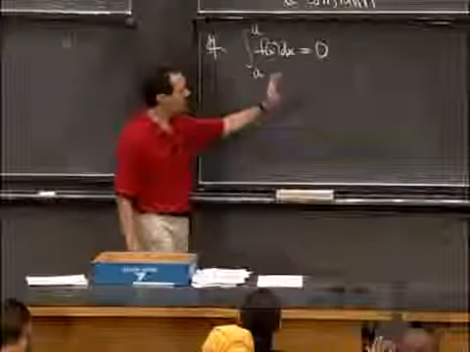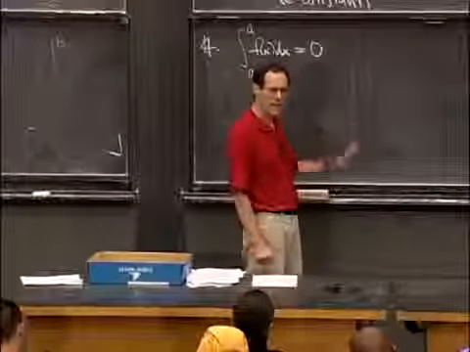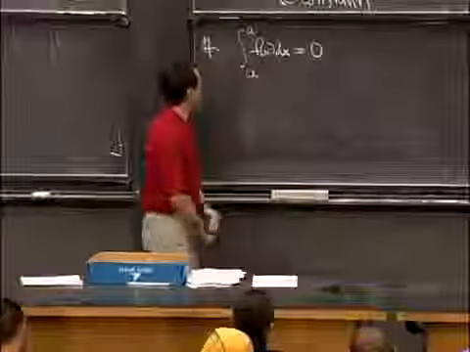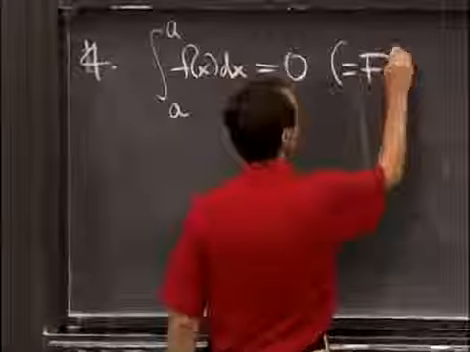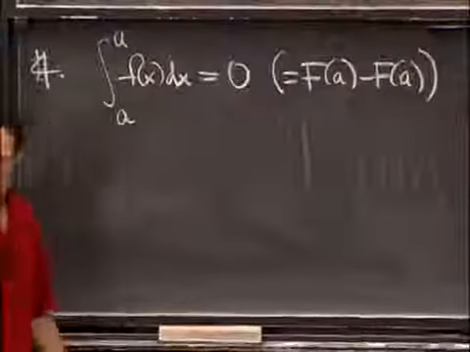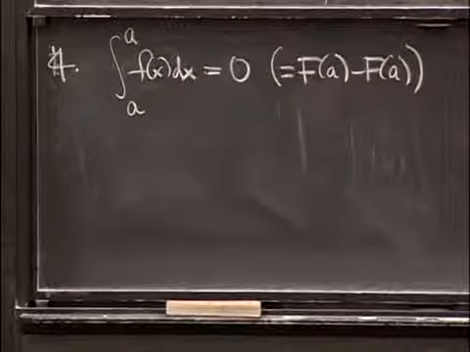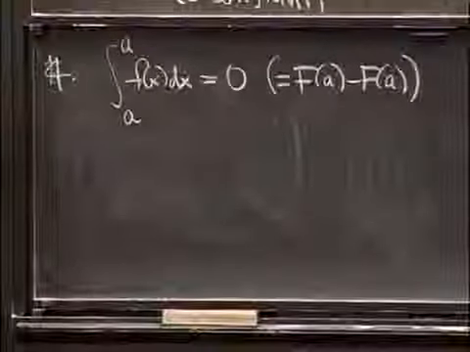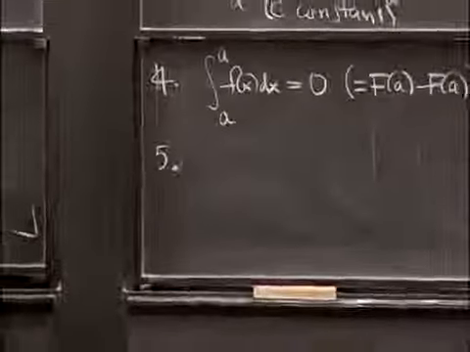That you can see very obviously because there's no area, no horizontal movement there. The rectangle is infinitely thin, and there's nothing there. So this is the case. You can also interpret it as f of a minus f of a. So that's also consistent with our interpretation in terms of the fundamental theorem of calculus, and it's perfectly reasonable that this is the case.